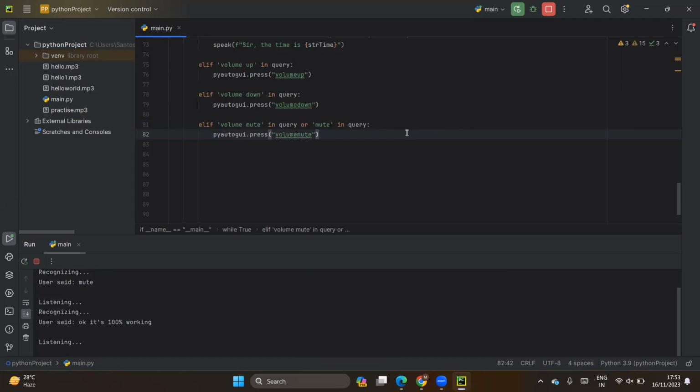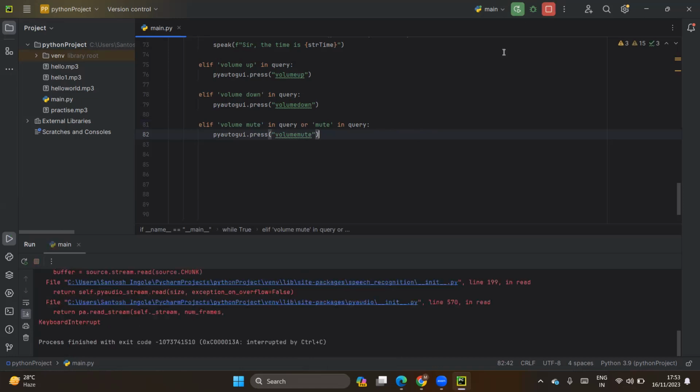"Volume up." Okay. So now you can see it's muting my device. It's doing functions like volume up and volume down. So like this, you can build a superior AI voice assistant.